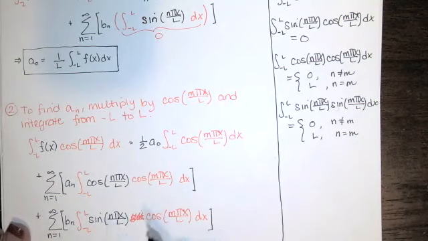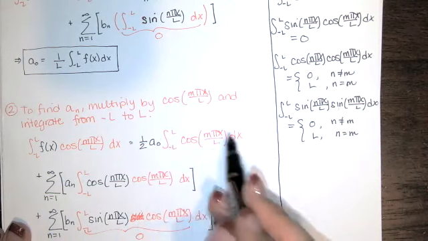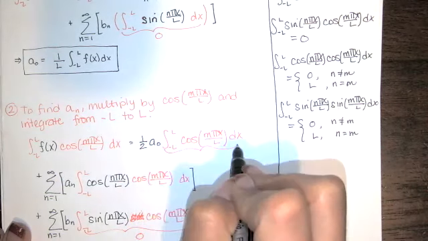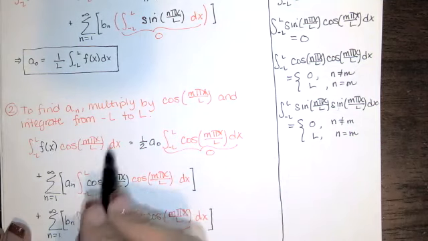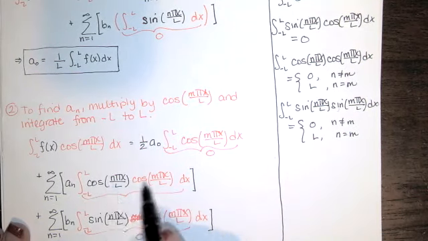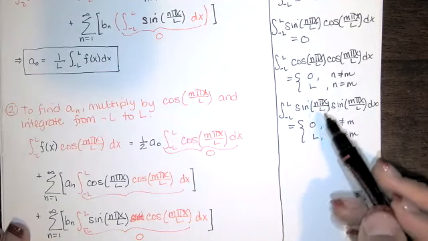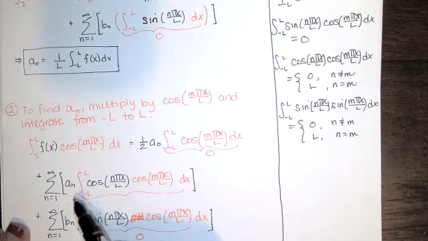Now, because you've got a cosine times a sine here, this guy is 0. And over here, that's just a constant times this integral. Well, that was also 0. This is something that we can evaluate because we'll know what f is. And then this guy, it's got the 2 cosine functions in it. That's going to give us 0 most of the time, except for when n is equal to m.